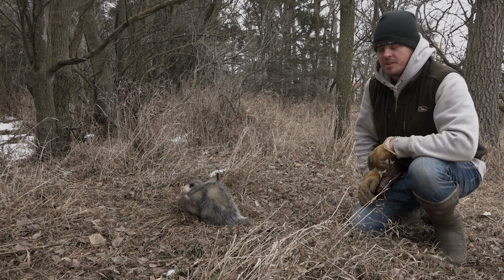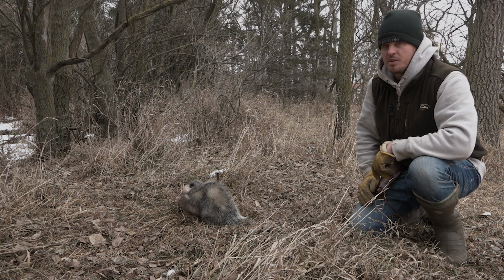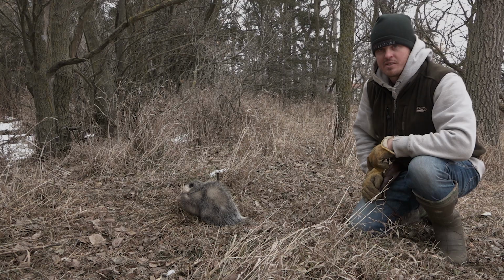This is the only one filled today, but hopefully, looks like next few days the weather's supposed to warm up. Maybe we'll start catching some more coons. They'll get out roaming again before the next snowstorm hits. So we get this guy taken care of and reset and move on.